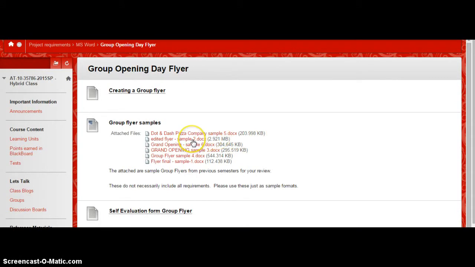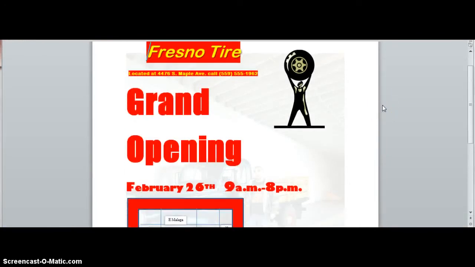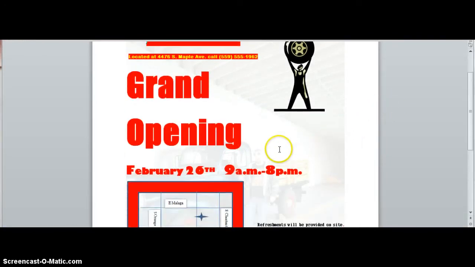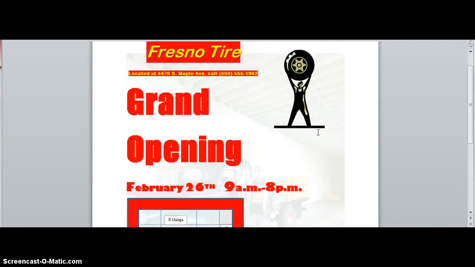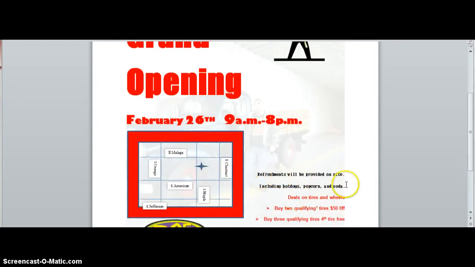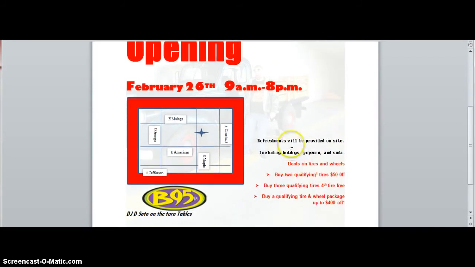First, I want to look at sample number 2. This sample is sort of good. You can see the watermark in the background. It looks like some kind of automotive watermark. They have a logo and a title. The date and time is included, nice and easy to see. I'm not impressed with this font right here. This is sort of hard to read, so it's a good example to show you how to be careful with fonts. The colors are interesting. There's several different colors, so it's a little interesting there.